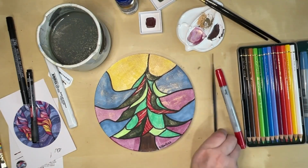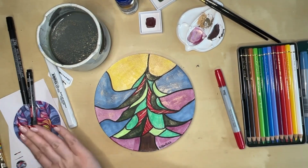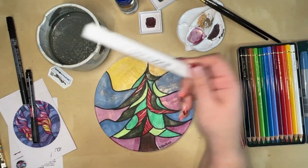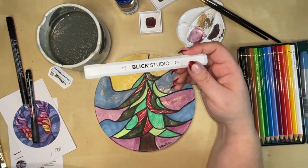Ladies and gentlemen, I hope that you enjoyed this. I tried to embrace the Zentangle and do something that reminded me of the art from the original inspiration piece. It was a whole lot of fun. I love the supplies in this box. I did use an alcohol blender just to blend out some of the pencil a little bit because that was what I wanted it to do.